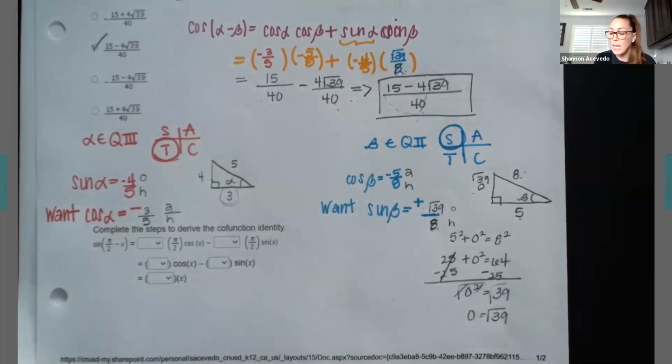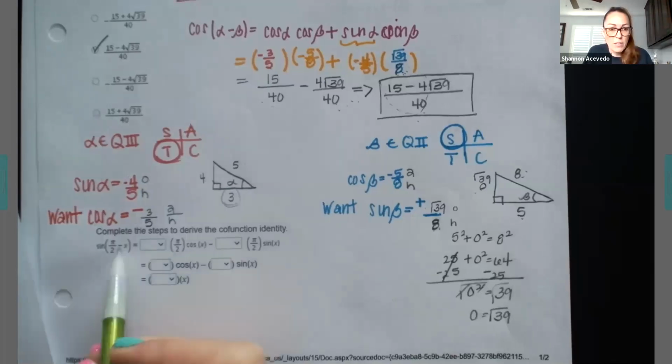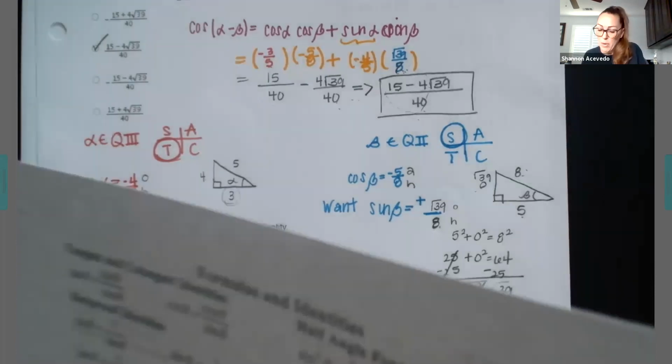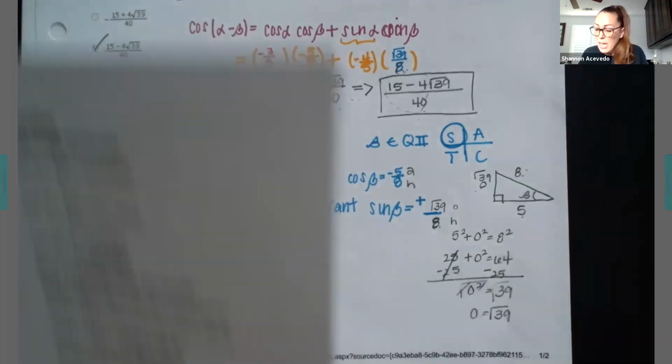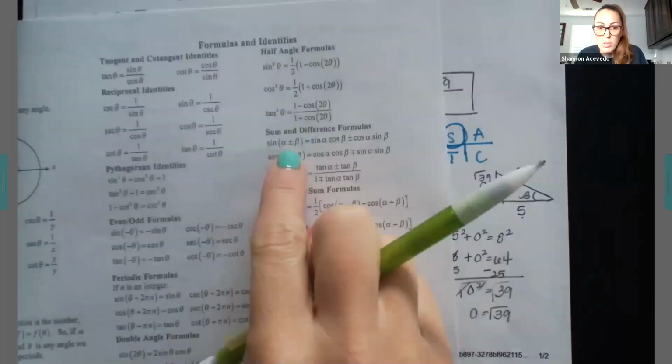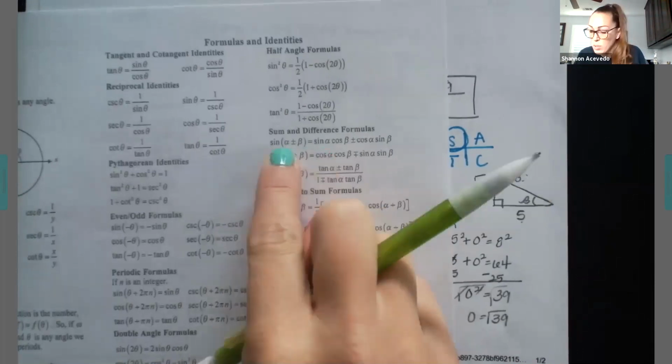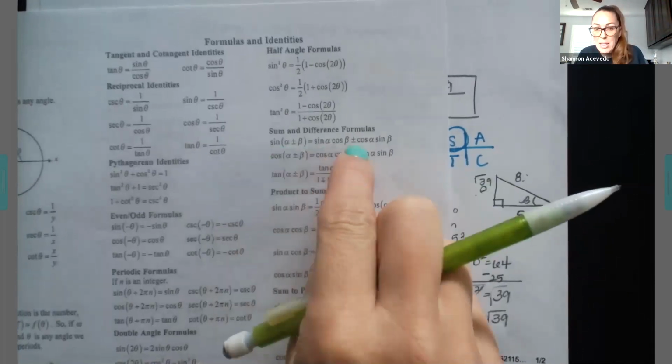Alrighty. So next one is going through the steps. Don't get so caught up in the vocabulary of it all. Just see what exactly they are doing. All they're actually doing here is using the difference formula. This is a sine, and it's the difference of two values. This is going to help set us up for some of the problems we're going to come across on the back side. So when I look here, it's this sine and it's a difference. So it's a minus, which means it's sine of the first term, cosine of the second, and then it's a minus again, and then it's cosine sine.